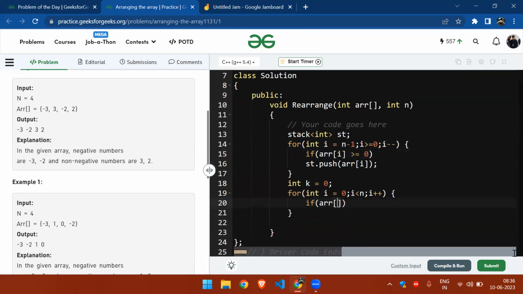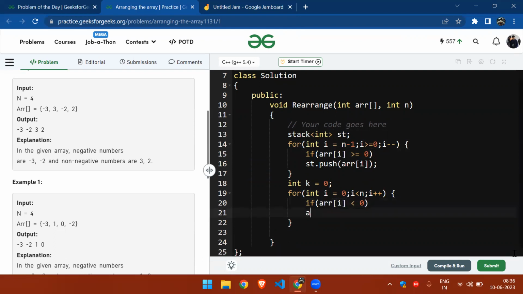If arr[i] is less than 0, then arr[k++] = arr[i]. After storing the array element in the place of k, we will be incrementing our k, right? Since we have a loop for i but not for k, we have to increment it manually, all right? And now all we have to do is add the positive elements in our array.